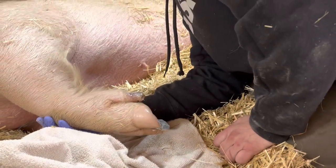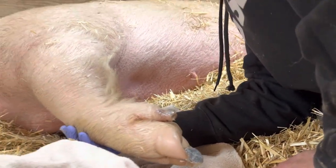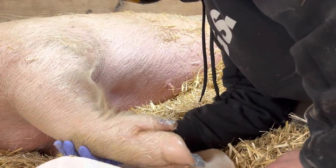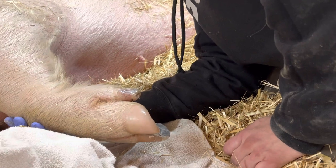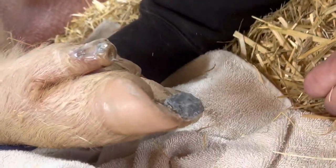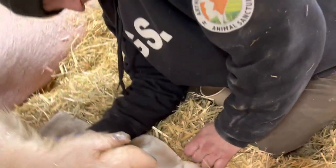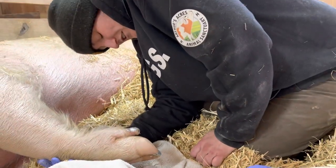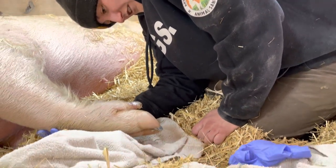We're using a nice acrylic that helps strengthen, stop it from cracking more, and it allows the hoof to grow in while it heals. So as you can see, this is a mesh acrylic on the bottom that offers padding. It relieves some of the pressure off of the tip of the hoof.